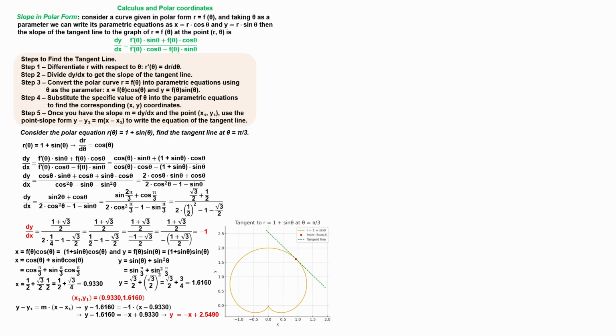Now that you understand how to find tangent lines in polar coordinates, let's analyze two important cases: when the tangent line is horizontal and when it is vertical. See the formula for finding the tangent line in polar coordinates, and then the conditions for each type of tangent will become clear. A horizontal tangent occurs when the slope is 0. This happens when the numerator is equal to 0 and the denominator is not 0. So you must solve the equation.